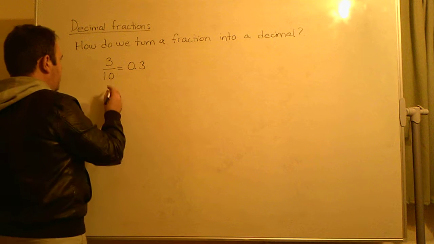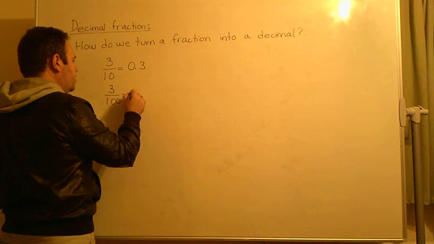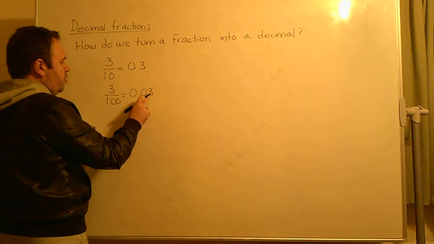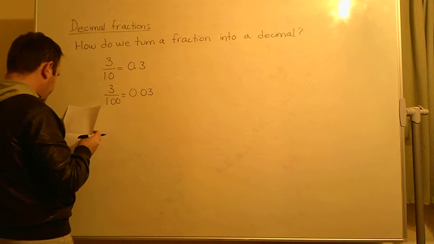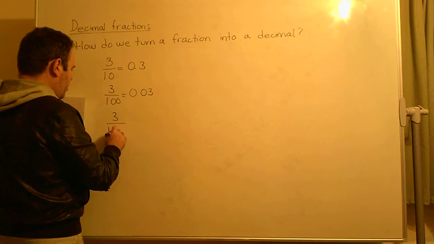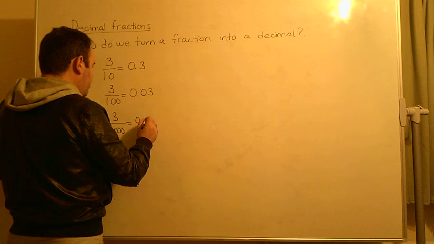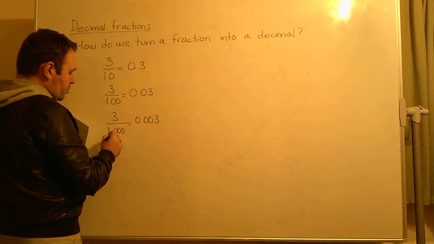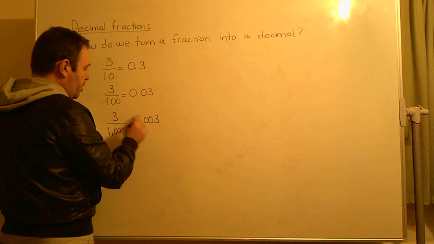For instance, 3 divided by 100 would be 0.03. We take two places, the 3 takes one of the places because we have 2 zeros. 3 thousandths would be 0.003. Why? Because we need to focus on the number of zeros, which is 3 here, and we need to take 3 places, and the 3 takes one of the places.